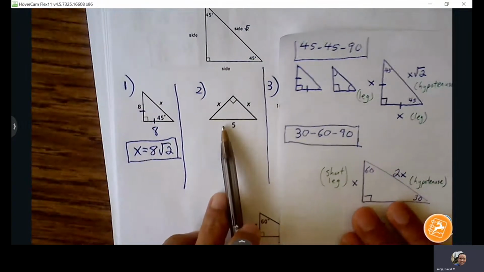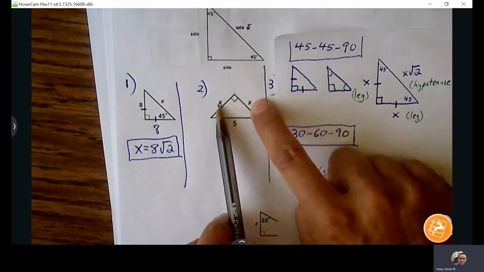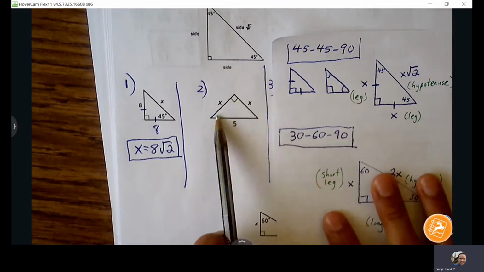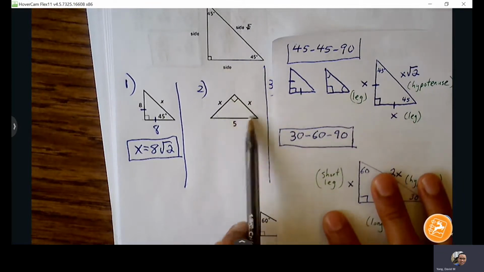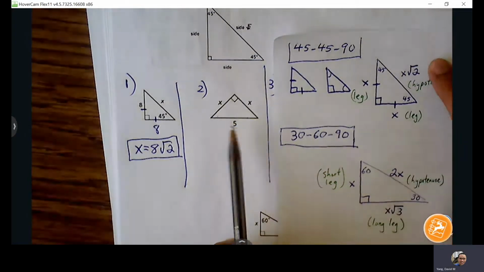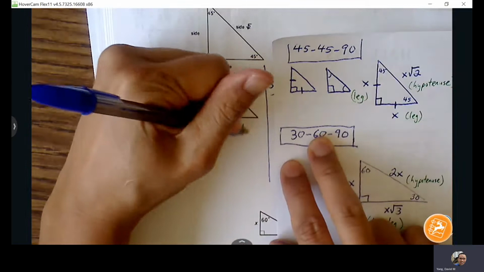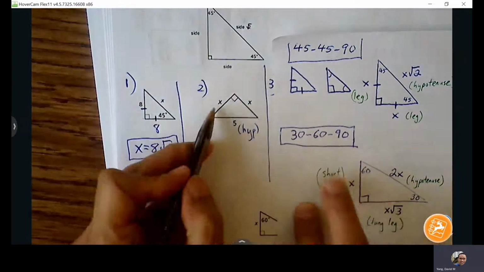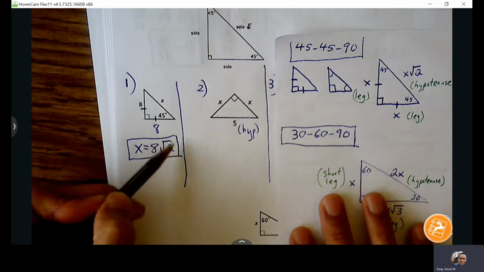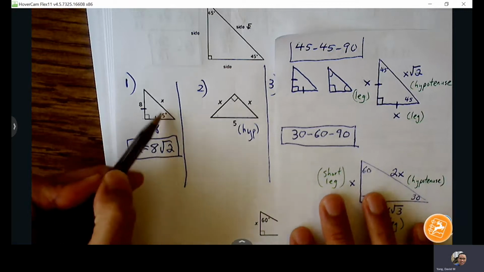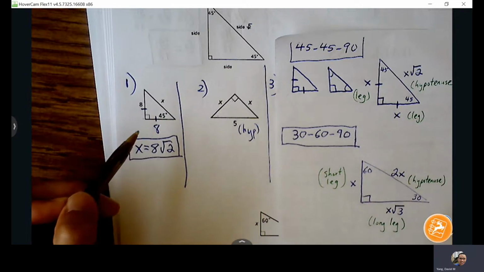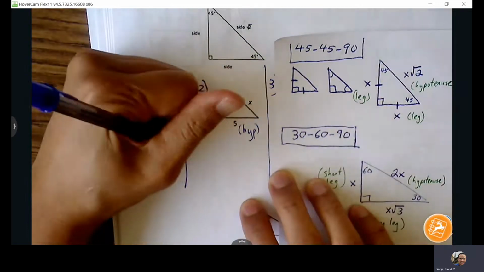it's also a 45, 45, 90 triangle because they're indicating that these lengths are the same, and it's a 90-degree angle. So it's a 45, 45, 90, even with no angle measure showing. What's given to us is the hypotenuse. So if I want to make my way from a hypotenuse back down to a smaller value, the leg value, not square, yeah. So from the leg to hypotenuse, I multiply by square root of 2. To get from hypotenuse back down to leg, I divide by square root of 2. So divide by square root of 2.